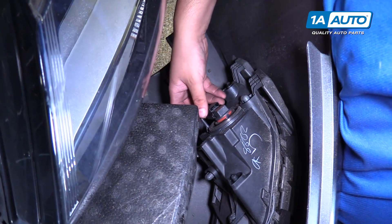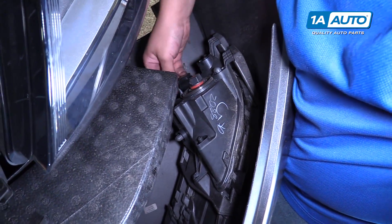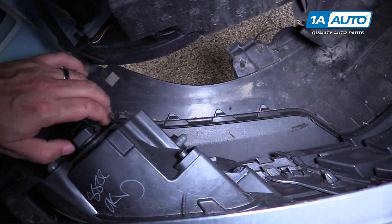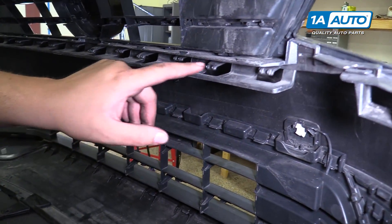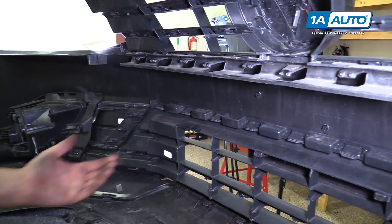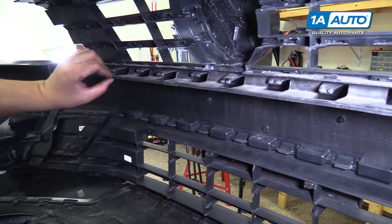If your vehicle is equipped with fog lights, you're going to want to grab this, simply twist and pop it out. Do the same on the other side. When you're removing this front bumper, there are a lot of clips on the inside directly in the center, and when you're pulling outward it does involve a lot of force and a second person to pull the bumper outward to actually get these to disengage.